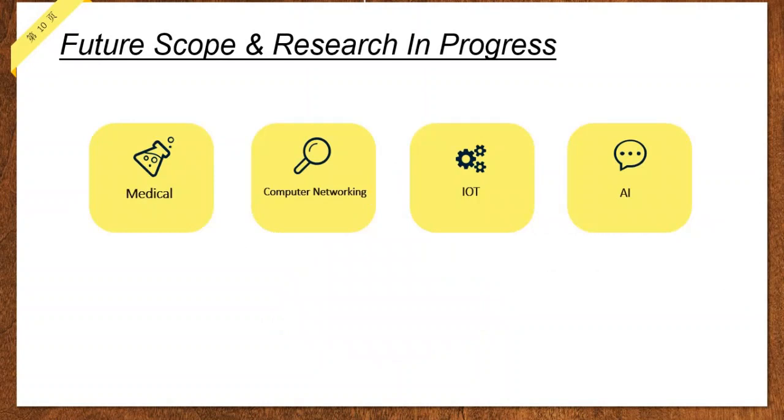Then we have future scope and research in progress. These two are combined in this slide. First is medical. In medical, we have biotechnology, which is more concentrated on the research of technology with medicine, so that human errors can be reduced and surgeries performed with accuracy. We have ECG and X-rays, where embedded systems have already been implemented, and the research is in the topics of neuroscience, heartbeat science, and neurosignals.